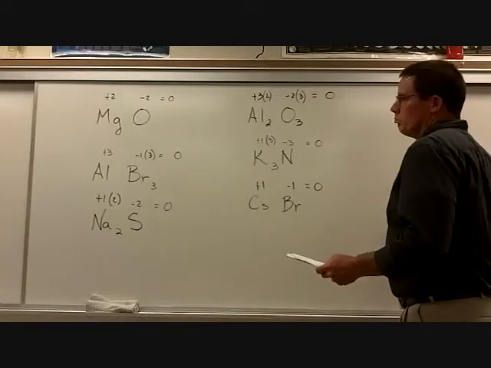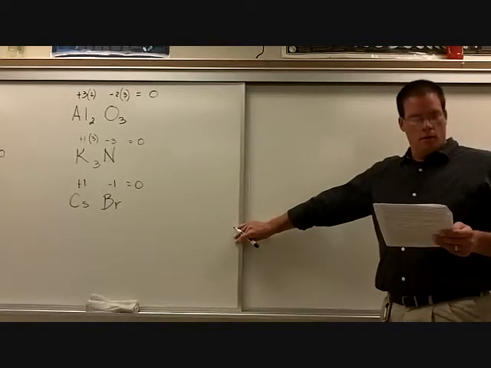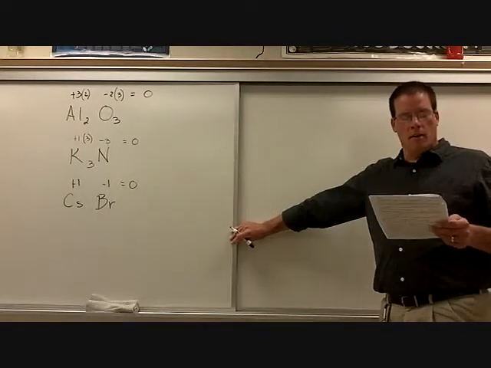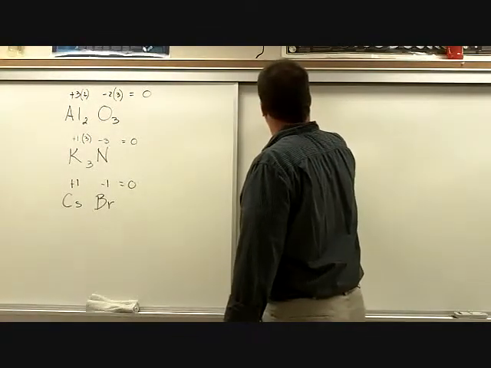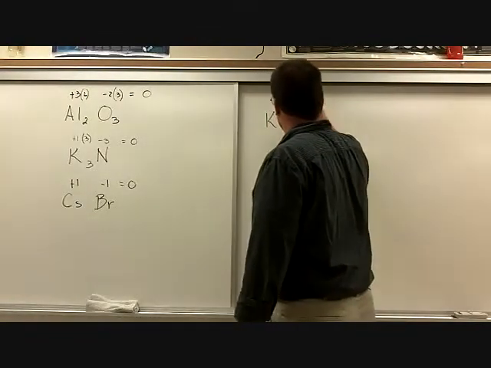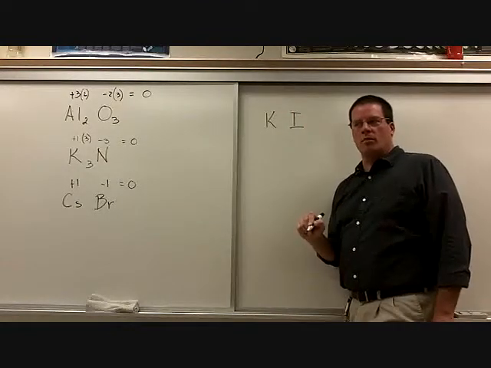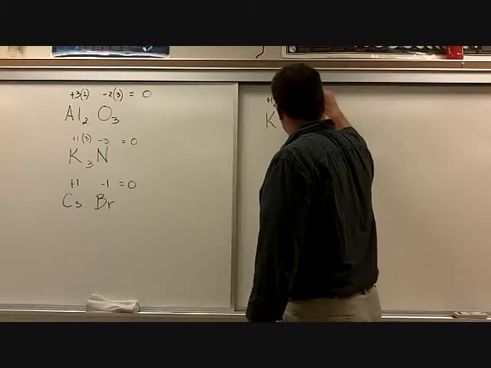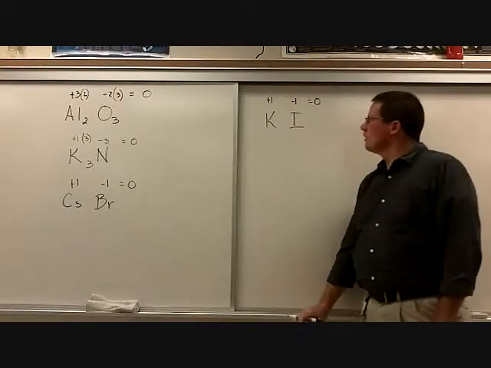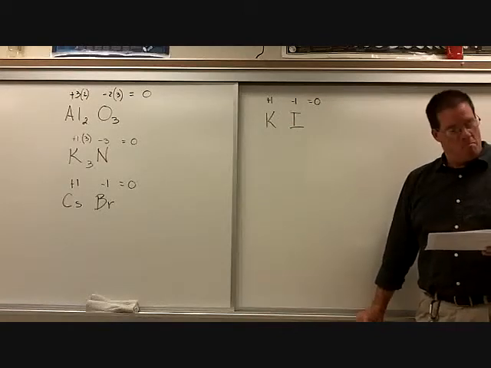Ooh, you did this wrong. I did what wrong? Iodide. Yeah, it should be iodine. You're right. He already gave away an answer. So potassium, how do I represent it? Okay. And iodine. So what's the charge on potassium? And iodine? -1. Does that equal 0? I don't think it does. So what's this called? Potassium iodide.